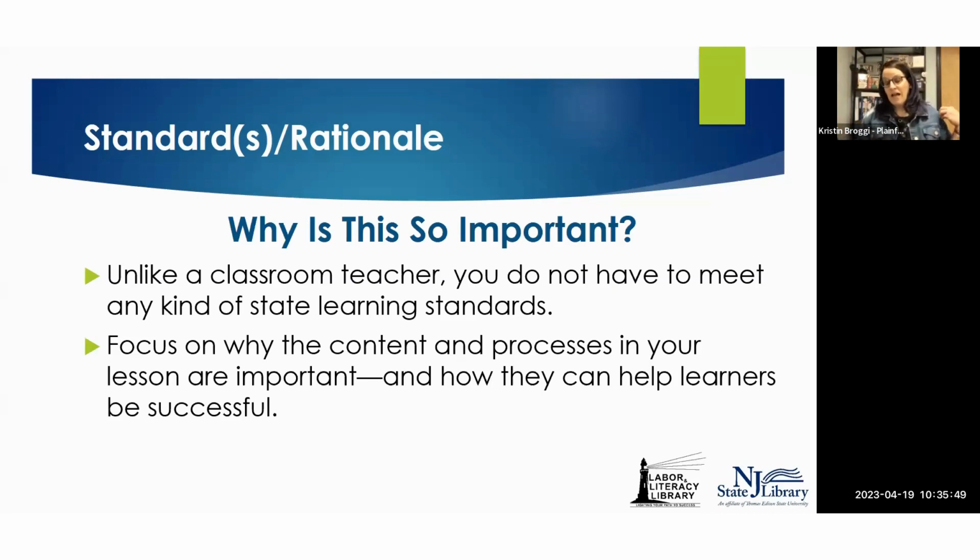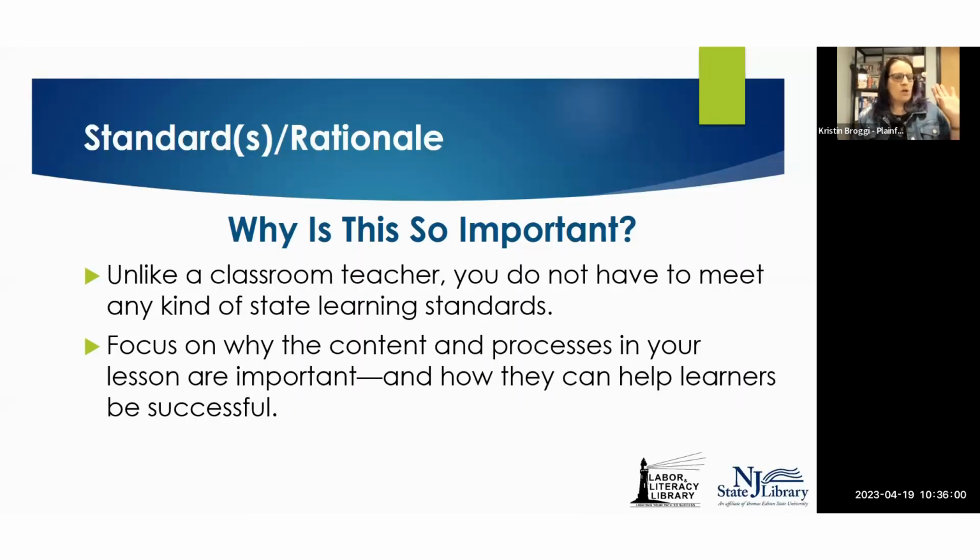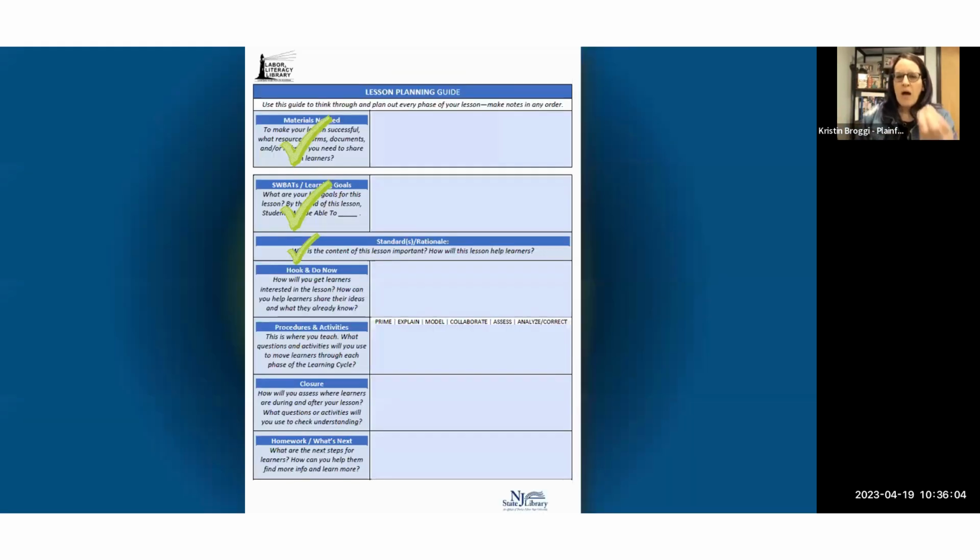And then for my class, when I'm teaching it, it's great to have what your goals are posted on the board so you can always point to where we're at on that. So the rationale, again, is not something specific that you have to put in there, but always think about why it is that this lesson is so important. What about it is going to be helpful for my learners?